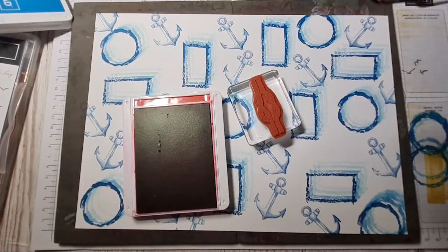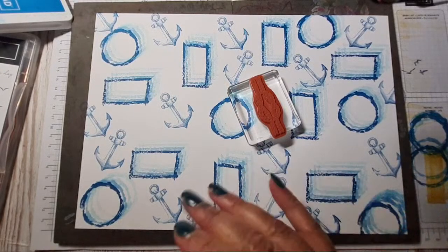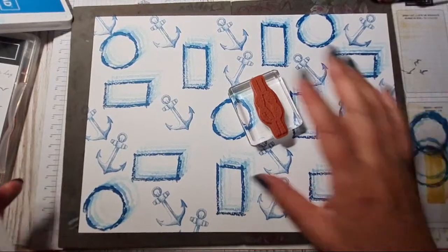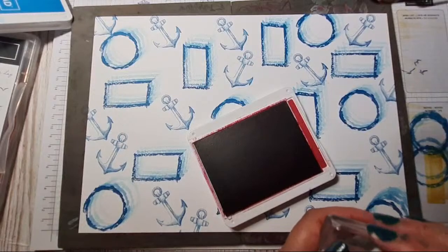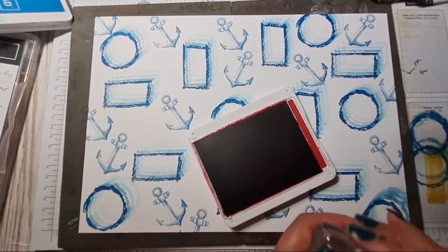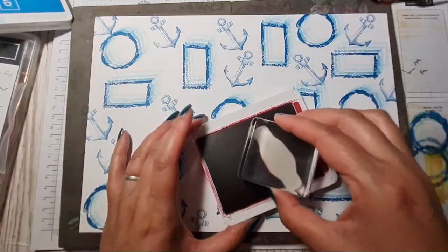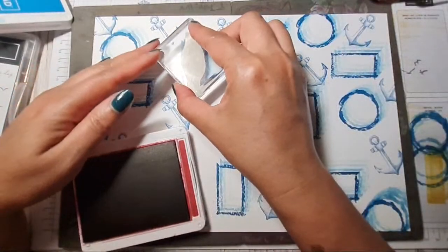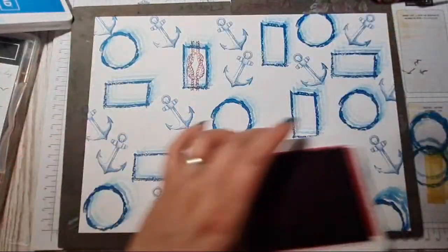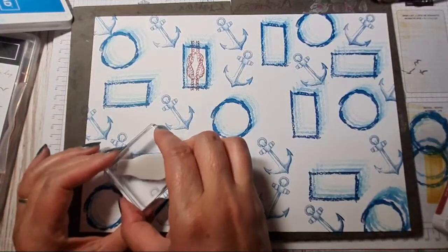Oh, a cherry cobbler. Ooh, yeah. So I've got real red out, but yeah. Cherry cobbler will be nice and rich looking, won't it? So I'm just trying to think how to place this. Okay. Ooh, what if I put the rope inside these? It almost gives them a little bit of a frame or a window. Is that better on your eyes, Louise?